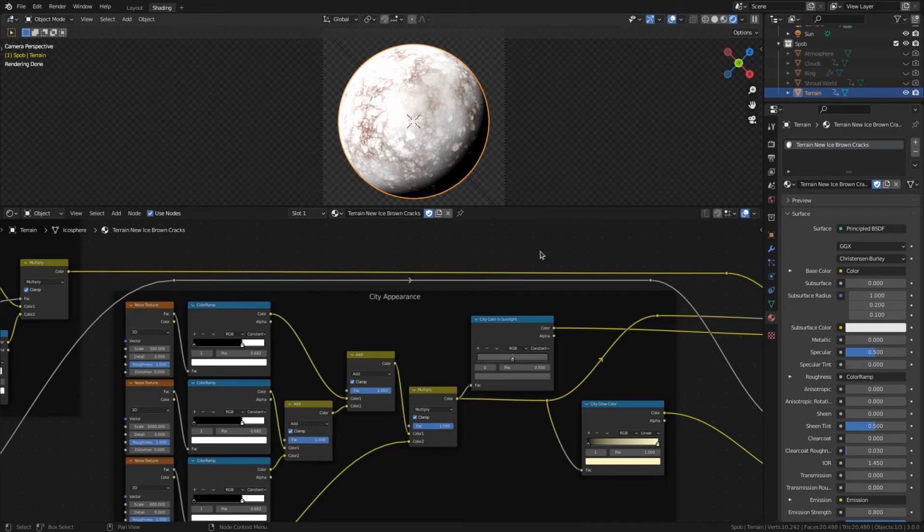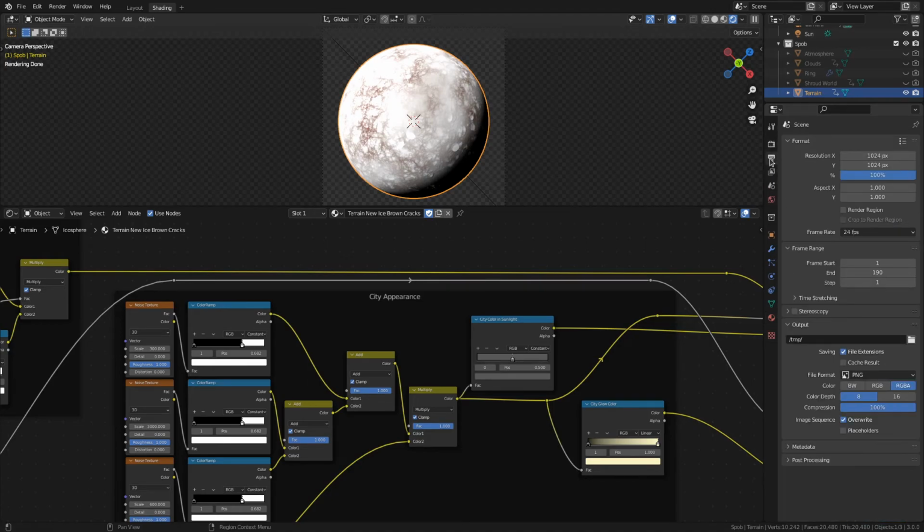If you wish to render your lovely little world or a gigantic nightmare mega world, you can go ahead and click that render image. Or if you want to do a bunch of frames, you can render animation. If you want multiple frames at once, go to Output Properties, right here, and make sure you set your frame start and frame end. Chances are you're probably going to choose 1 to 95 or 96 through 190, based on whether your world has a ring or not. But you can do whatever frames you want. I'm not the boss of you.